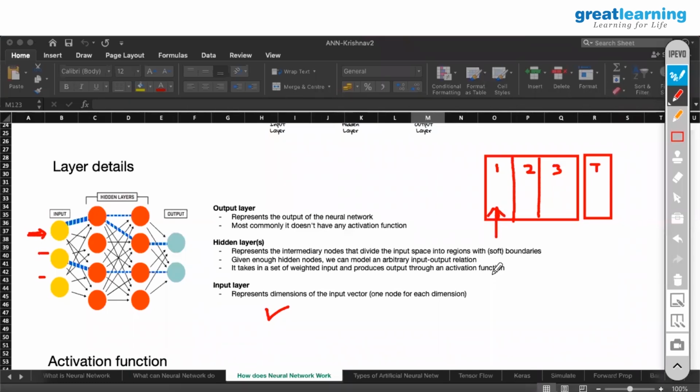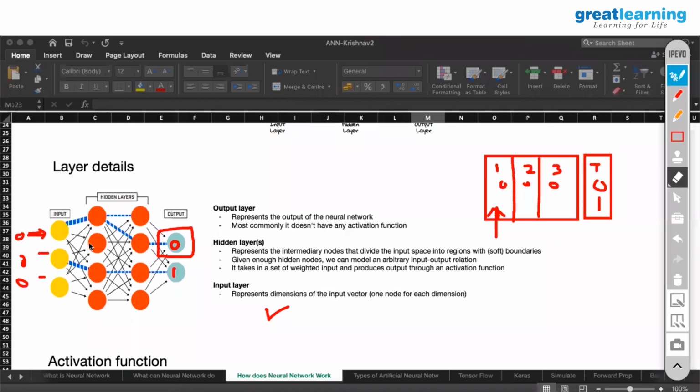All right. Good. And each neuron in the output represents my target column. So let us say in the target I have 0 and 1. This neuron is supposed to detect 0, and this neuron is supposed to detect 1. That means if I give a combination, let us say 0, 0, 0, when all 3 of them are 0, it is going to highlight that this is your classified output. Okay, so this is how we decide input and output.